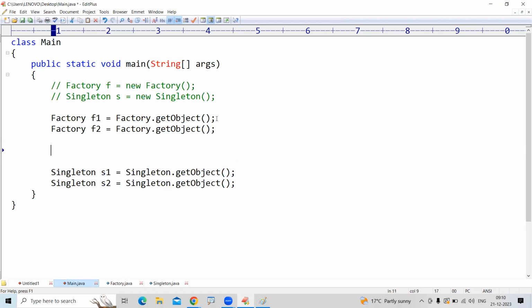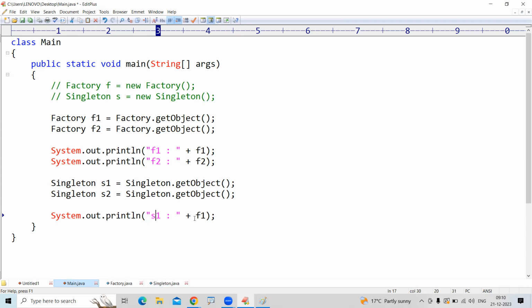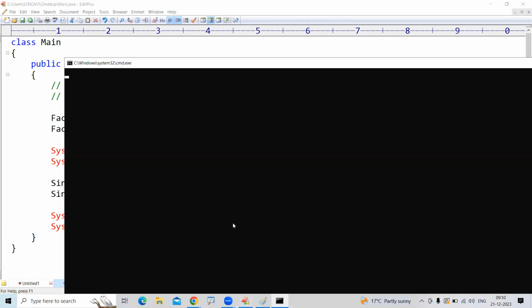Then we print F1 and F2, and in the same way we print S1 and S2. Here the output will come the same.